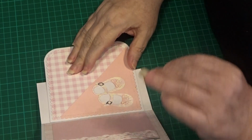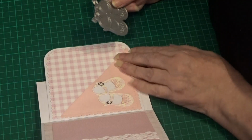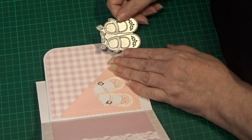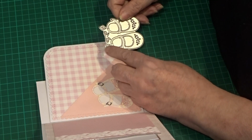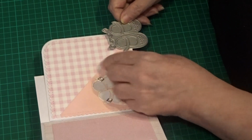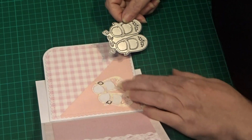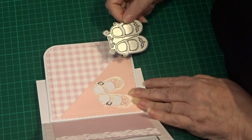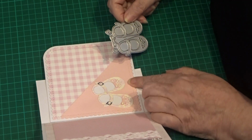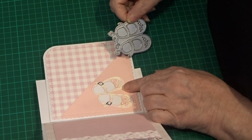Now, this is a die from Joanna Sheen, I believe. Here it is. Very simple, and it has here attached at the top the 2 dies for the buckles and the bow. So firstly we cut this from white 250 GSM cardstock, and then we cut it from this rather pretty patterned paper.